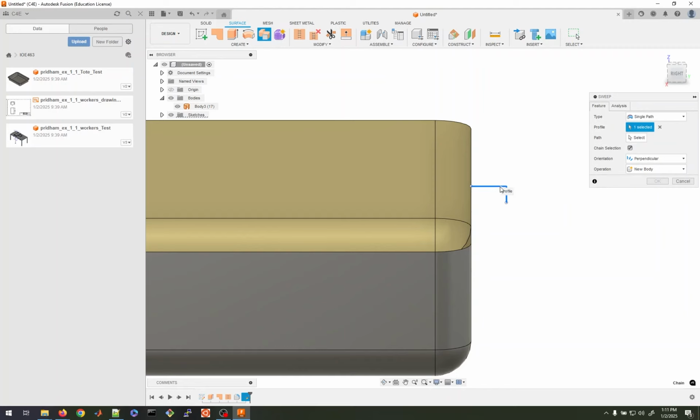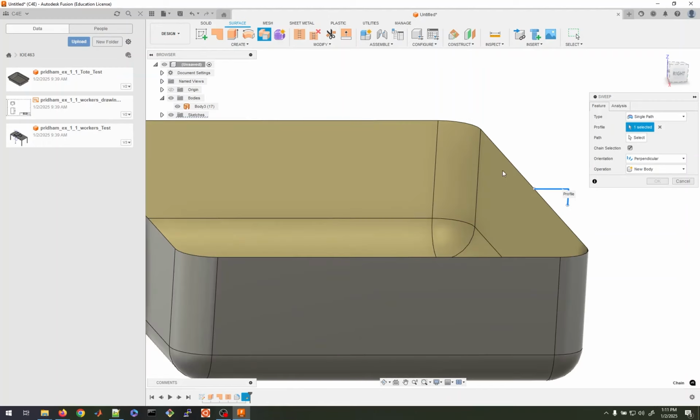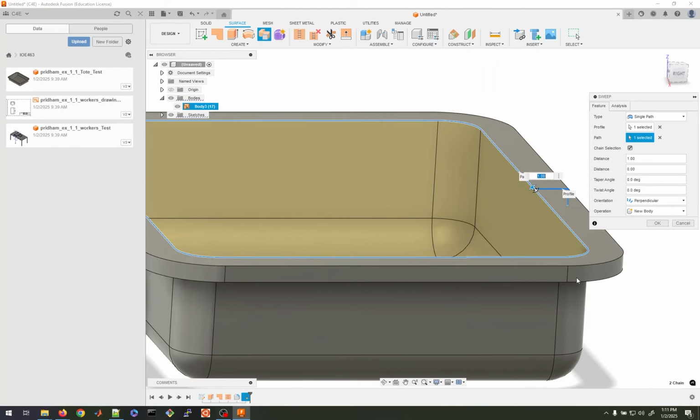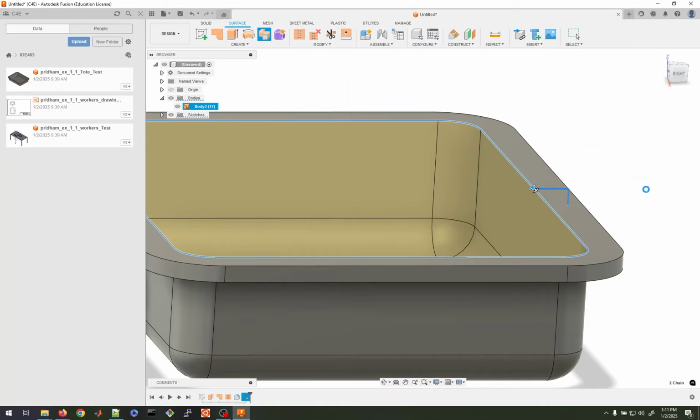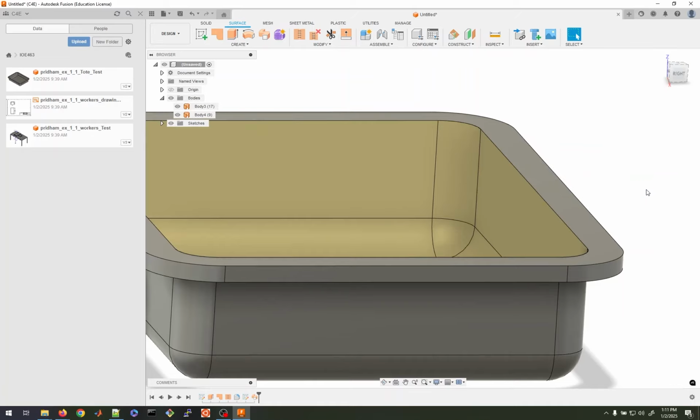So that's the shape that we just drew. And it wants us to select the path. So we're going to select this edge here. And it's going to go ahead and draw that. So that looks good. I don't think I want to modify any of these. So that looks okay.